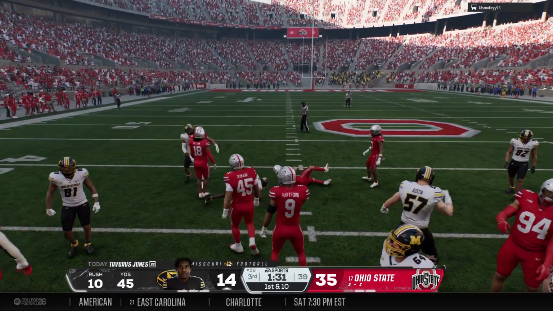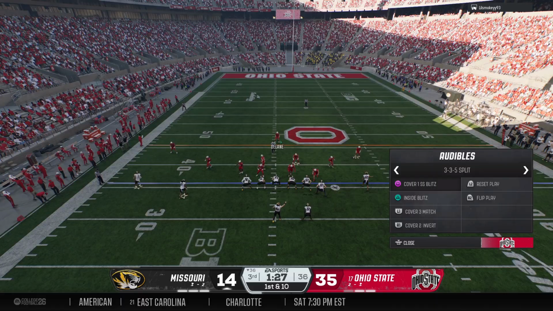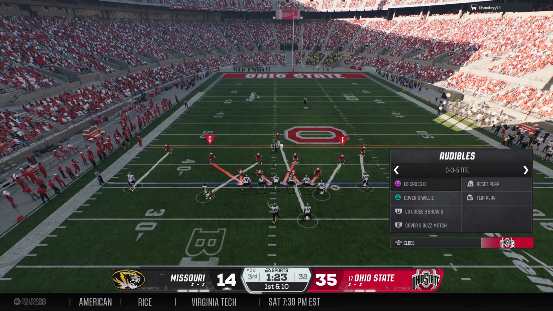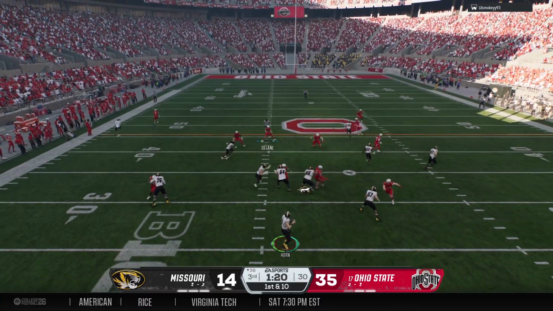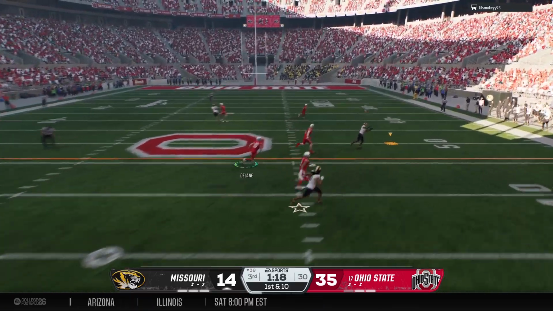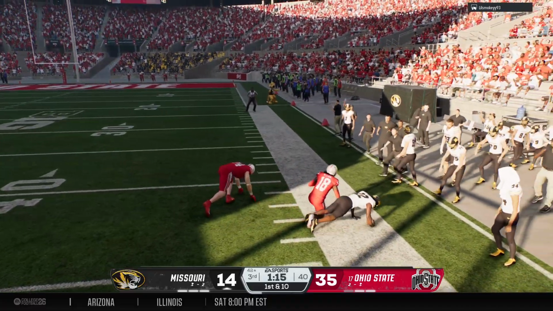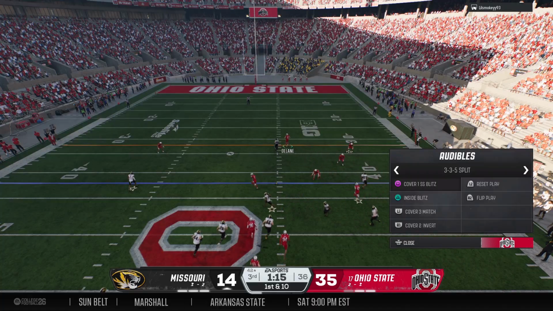They bring him down, but not before he's able to pick up the 1st down. Missouri wants to go fast. Nice job being physical by this offensive line, getting the 1st down, and what do they do right away? Right back on the football, ready to run some tempo. Connection to the right. Into enemy territory and out of bounds at the 41 after the good gain there.